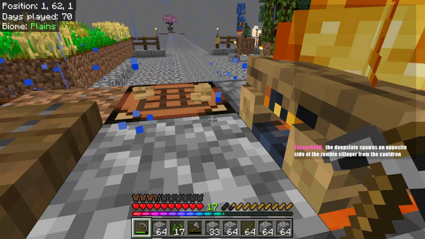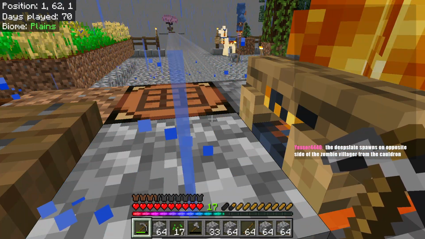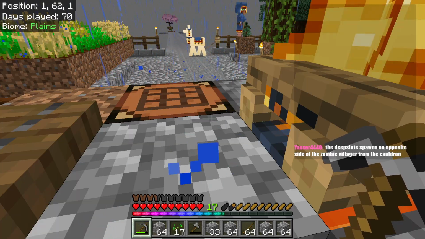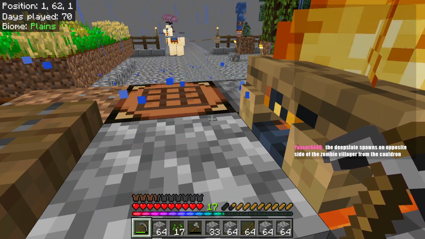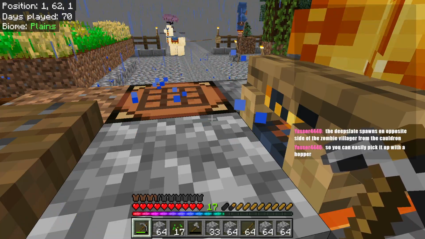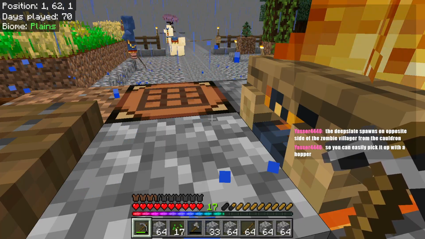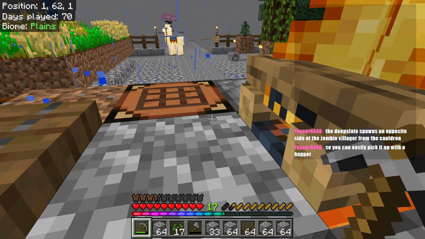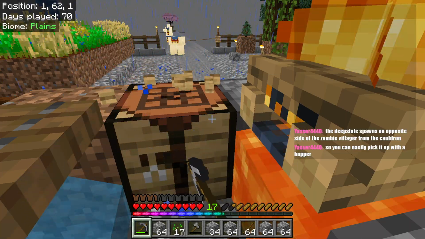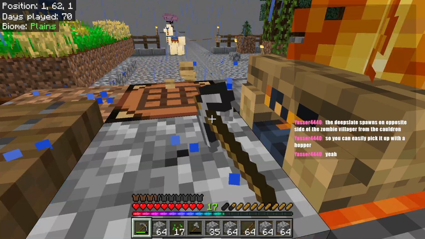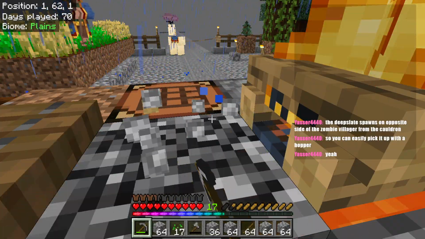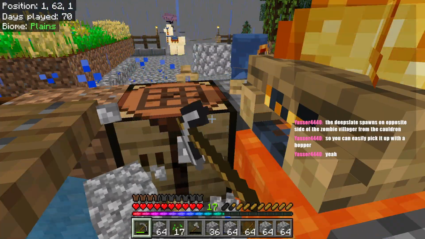Okay, so if you put the hopper on the opposite side and it spawns, the hopper pulls it in. Okay, that makes sense. That automates it. Yet another ingredient.